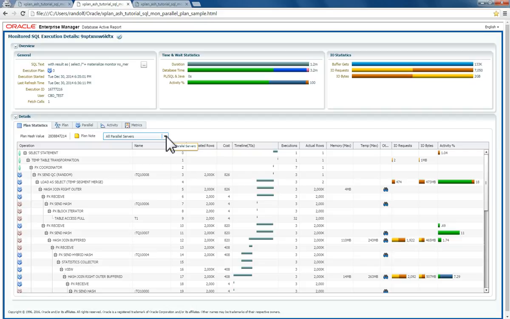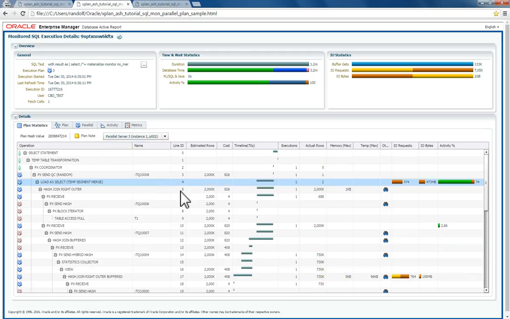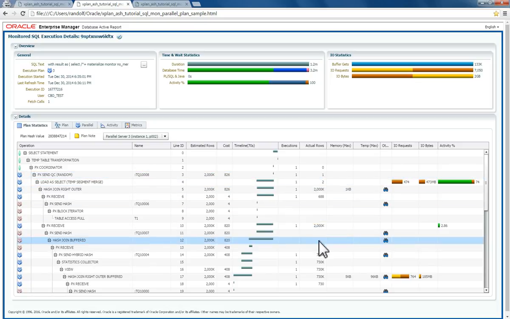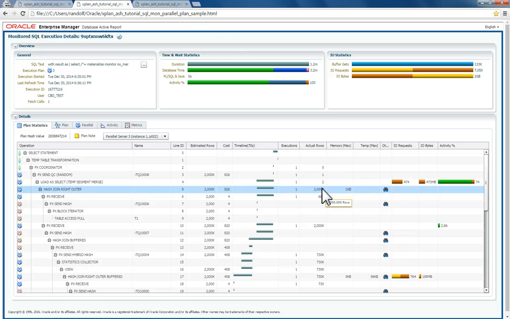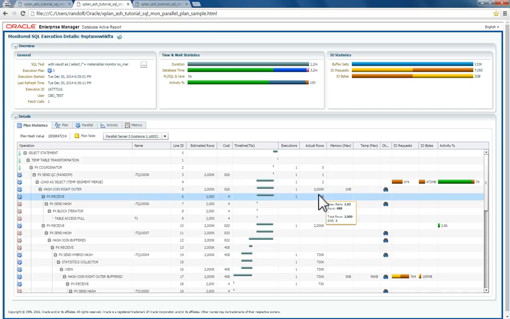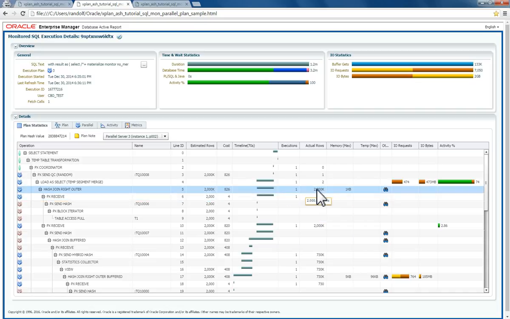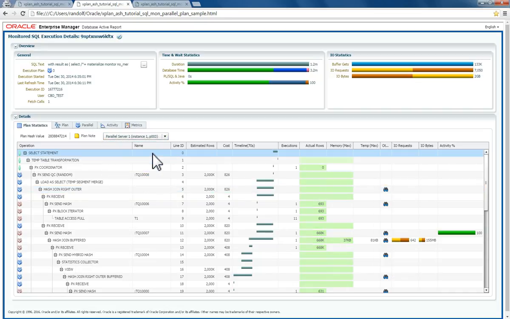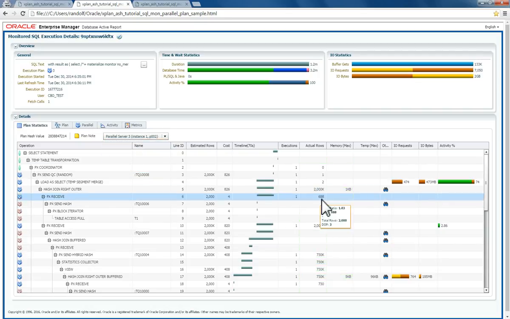But if the real-time SQL monitoring output detects this skew, then you will see here this drop-down box where you can start to pick some specific parallel slaves. I have no idea why they have implemented it this way, but what happens if you then pick one of these slaves, say pick number 2 here, is that this information will be filtered down to the slave that you have just selected in this drop-down box, and we can see here these 2 million rows confirmed. But I find it rather obscure, no idea why they have implemented it that way, so that you have to pick one of these parallel slaves, and then this information will be filtered.